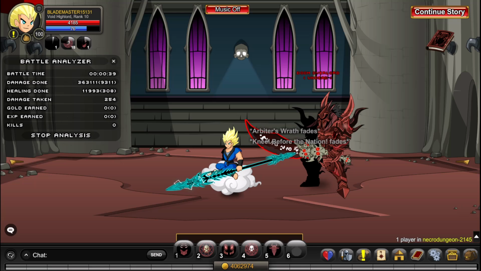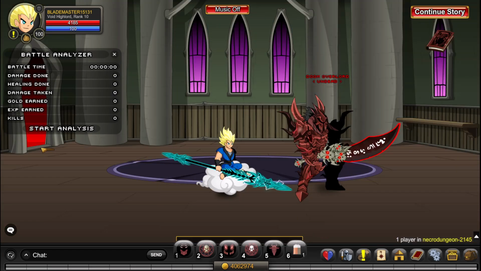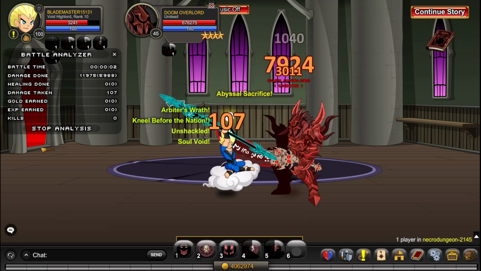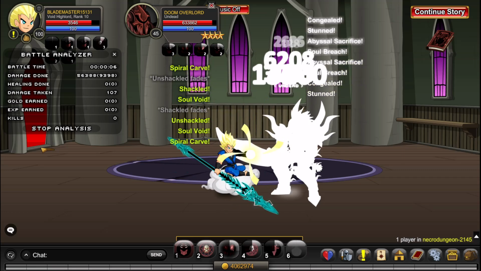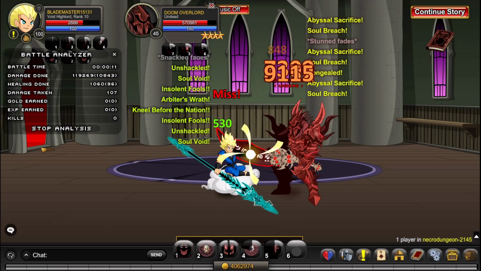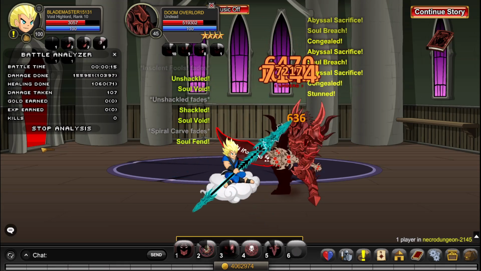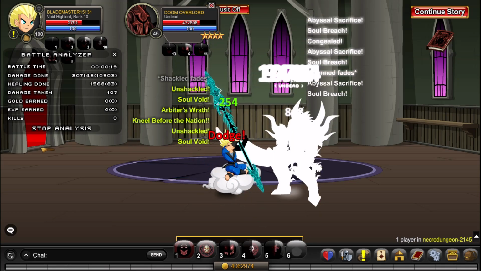So next potion. Okay, let's try out the Keen Elixir. I accidentally missed it last time. So activate Elixir and start analysis. Okay, so this one increases your critical hit rate, so hopefully this will be a big improvement. But let's just wait and see. And we're already below 600,000 HP on the Doom Overlord, so we're doing pretty decently. And we're halfway through, a bit more now.